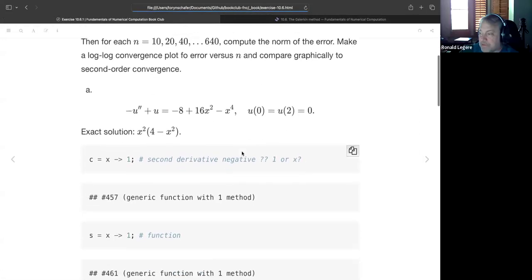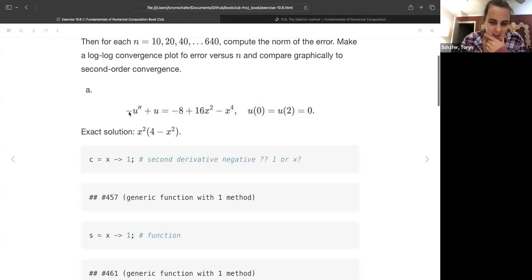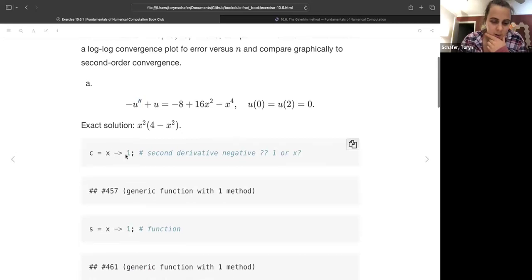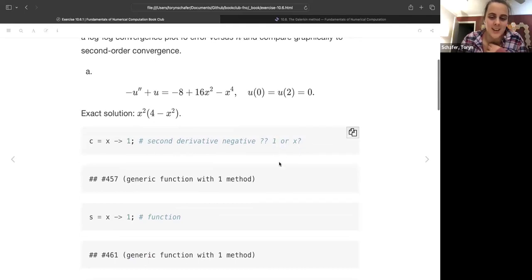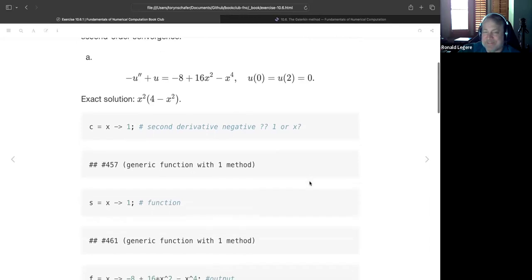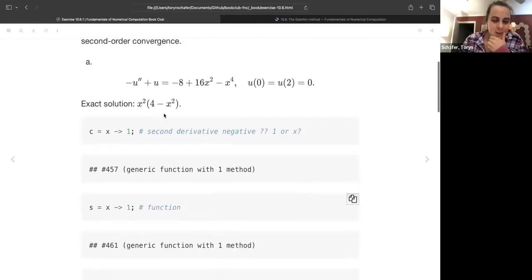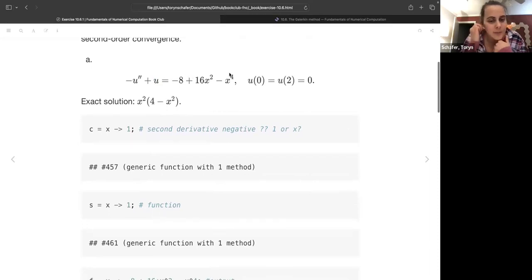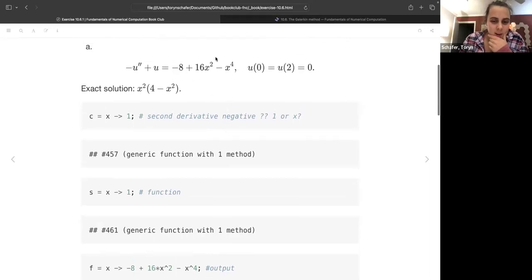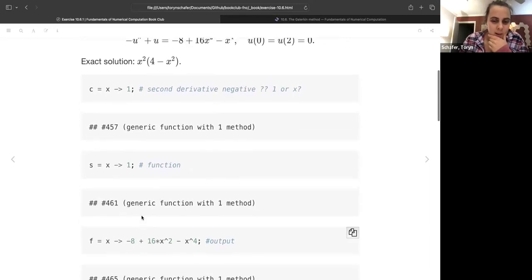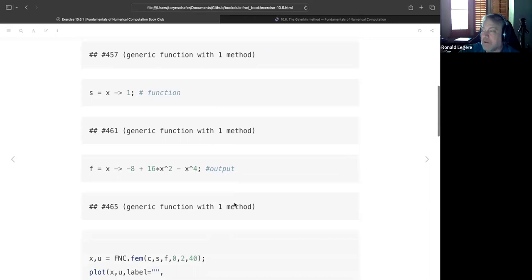Proof will be in the results, right? Based on this, I ended up saying that the C coefficient function is 1. I couldn't quite decide if it was 1 or x, but I put 1 because that one worked and the other one didn't work. Experimental math, I like it. Then f is the coefficient function that goes with this u, which is a 1. And in the f is all this response, and we don't have to move it over. It's supposed to be on the right side, so I put it here. You're right. Looking at the equation, yeah, C should be 1.